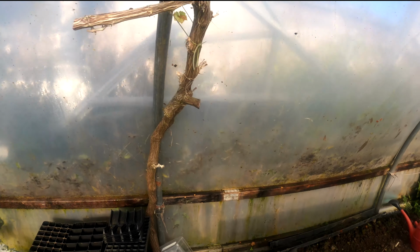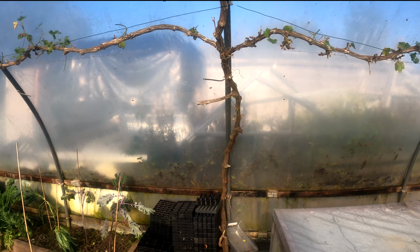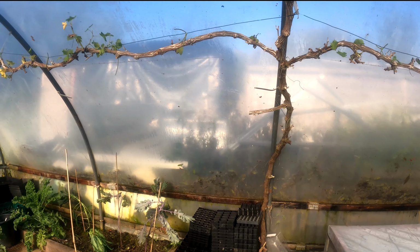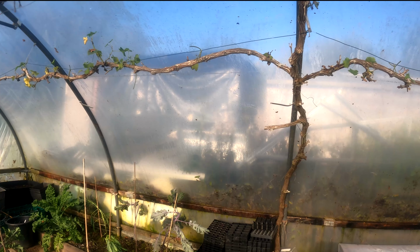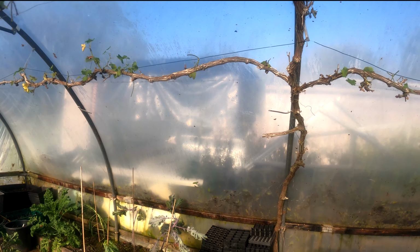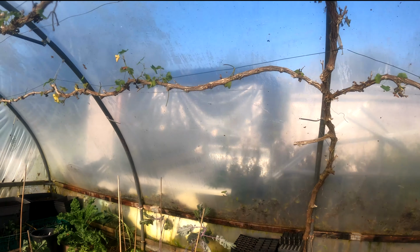I wasn't going to cut them off until around Christmas time, when the plants had sort of officially gone into hibernation for the winter. But as I was pruning it, I mistakenly pruned the wire that's holding up the stem and it all came crashing down anyway. So I thought, well, it might as well, and I just cut it all out.